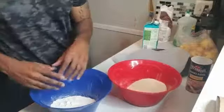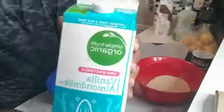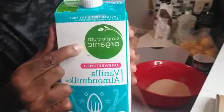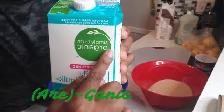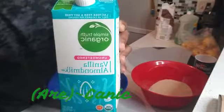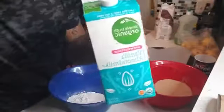Next, what I'm gonna do with the flour, I'm gonna show y'all how I make my little cake mix. And what I do is I put almond milk. Organic almond milk. And I hear a lot of people be like, why you gonna put almond milk in that with flour?